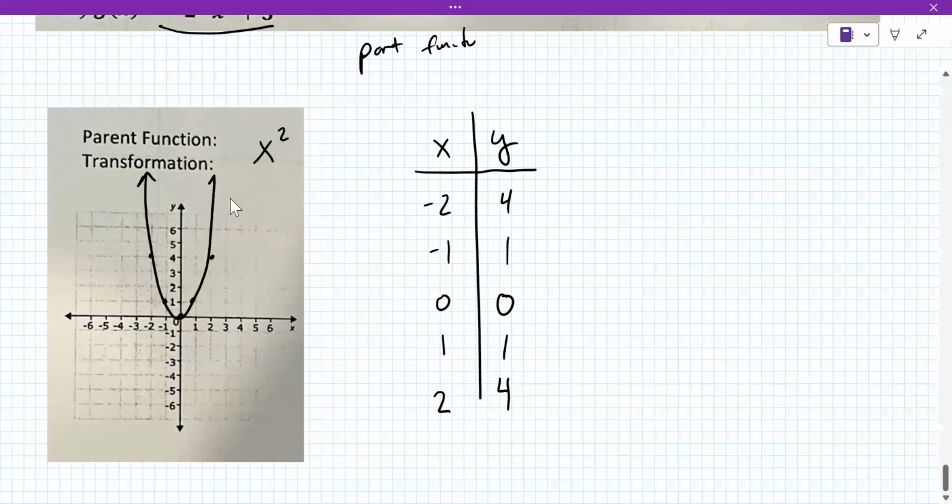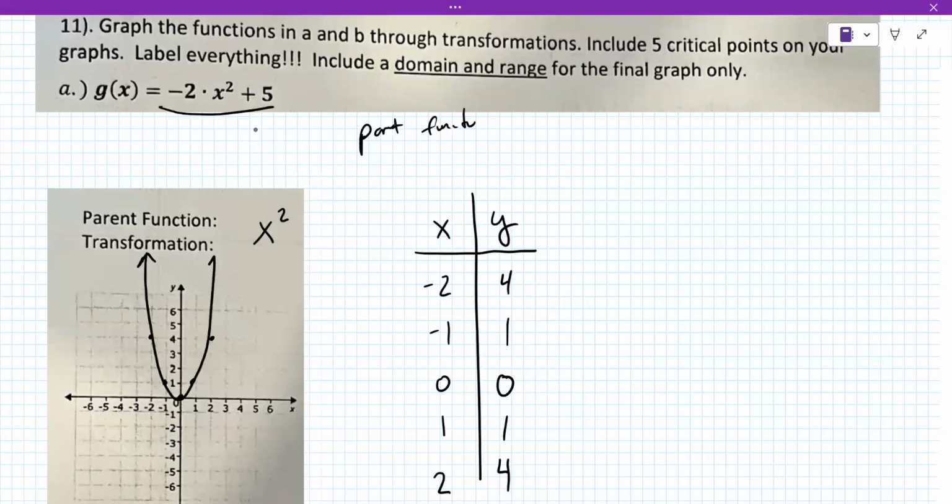All right, now we're going to do the transformations. And first we're going to talk about what the transformations are. There are 1, 2, 3 transformations. Can you give me any of the 3 transformations that you see? A negative. Okay, but tell me what it does. Like, what does that negative do? Down 2.